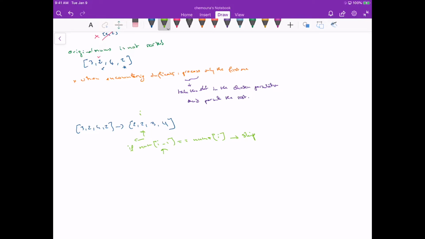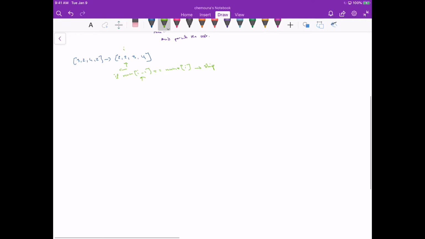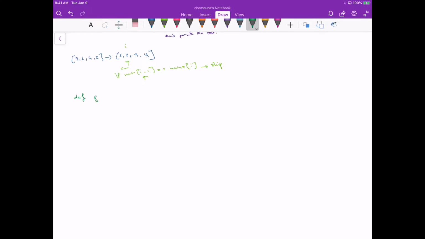So we do the same as for the normal permutations, except if we encounter an element that is equal to the previous element, we skip it so that we don't get duplicate permutations. And that's pretty much it. So let's write this down. So this would be permutations with duplicates. And we'll get an array.